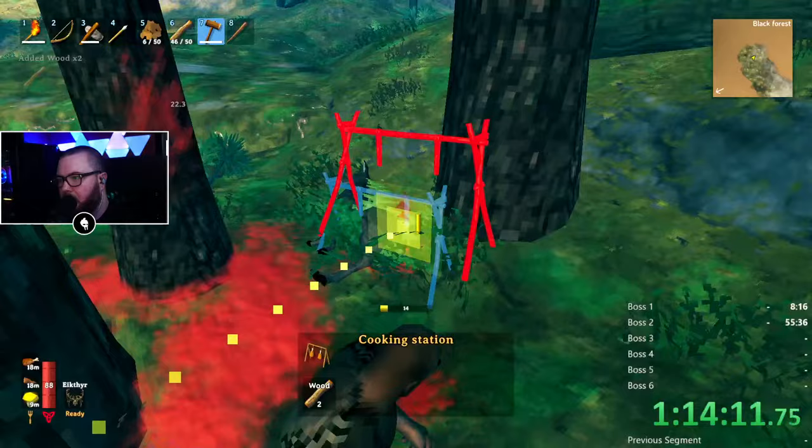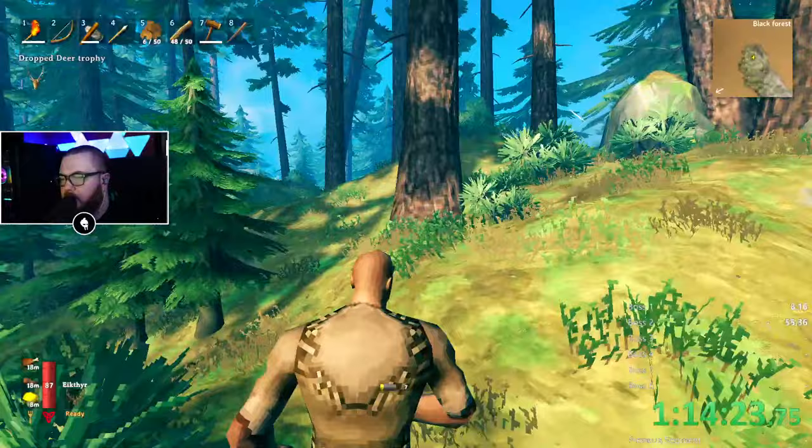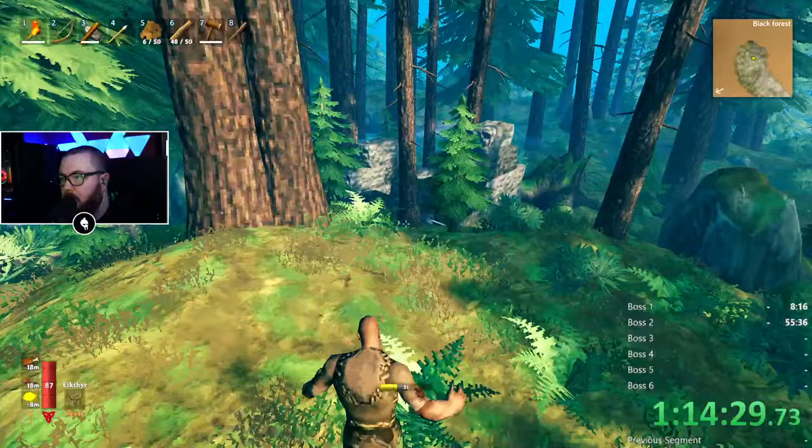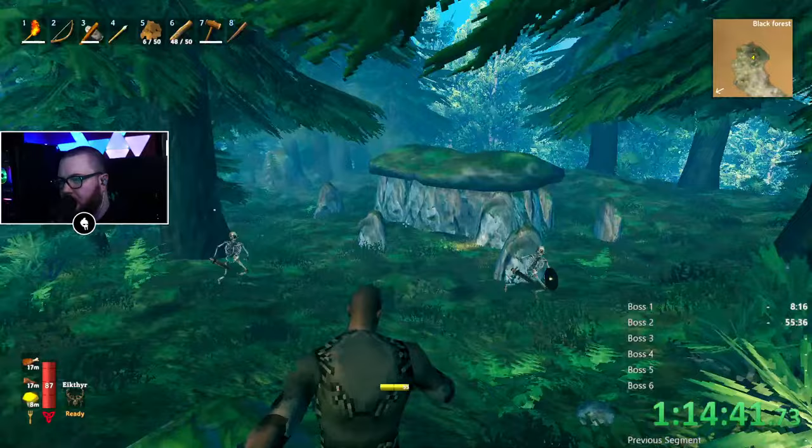It's not really worth going super out of your way to do this at this point, but this deer is sort of in our tracks already, so we'll take the extra meat. Still could use a couple more cores. I guess we'll go for this.